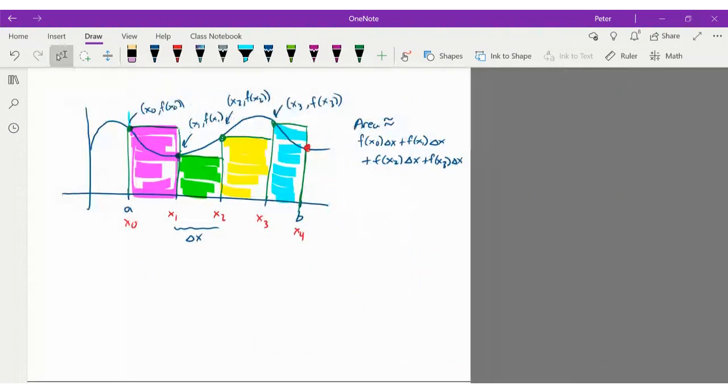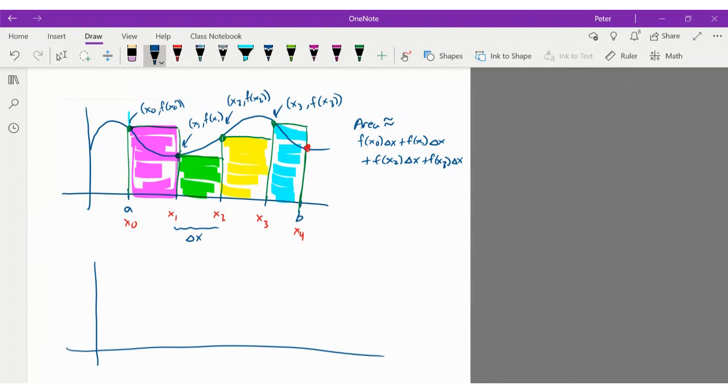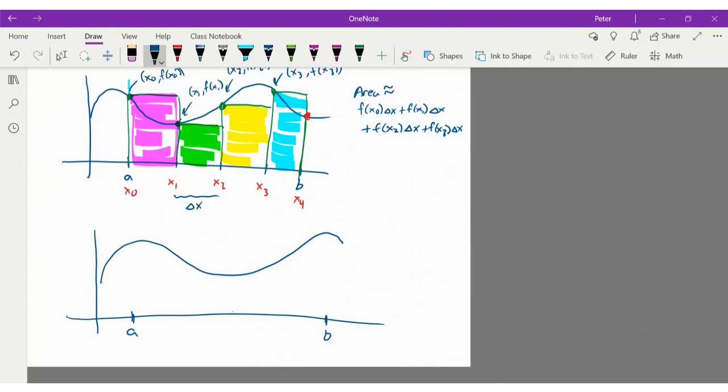And finally, let me just draw this one more time with the midpoint. If I use the midpoint approximation, I have to do something a little bit different, because as I divide it here, although this is x0, x1, x2, x3, and x4, I can't actually use those points. What I have to do instead is pick the midpoint of each interval, where these get the name C1, C2, C3, and C4.